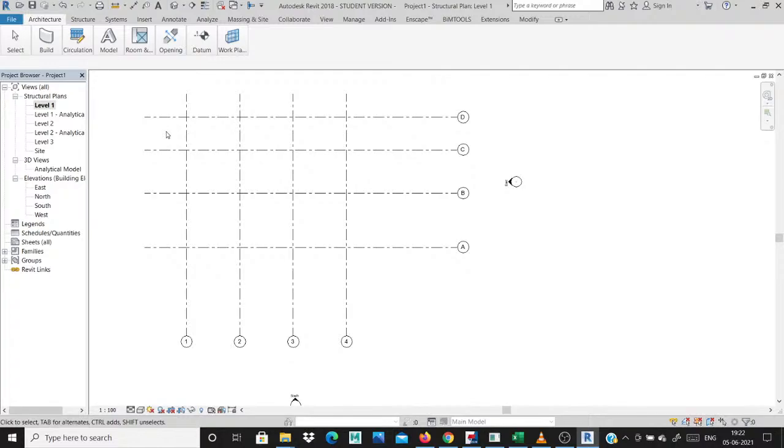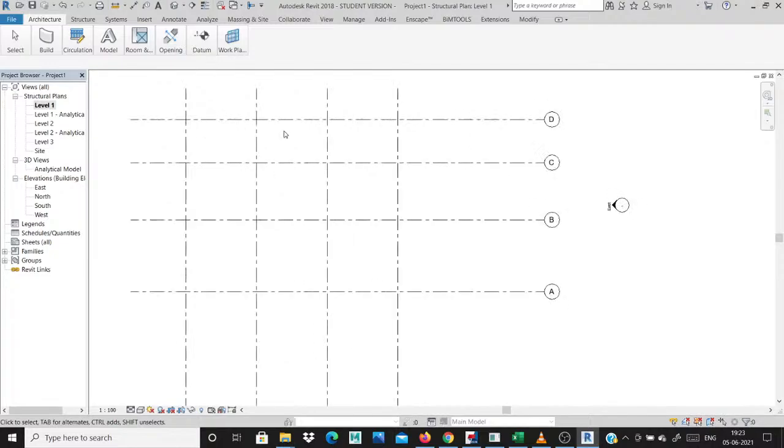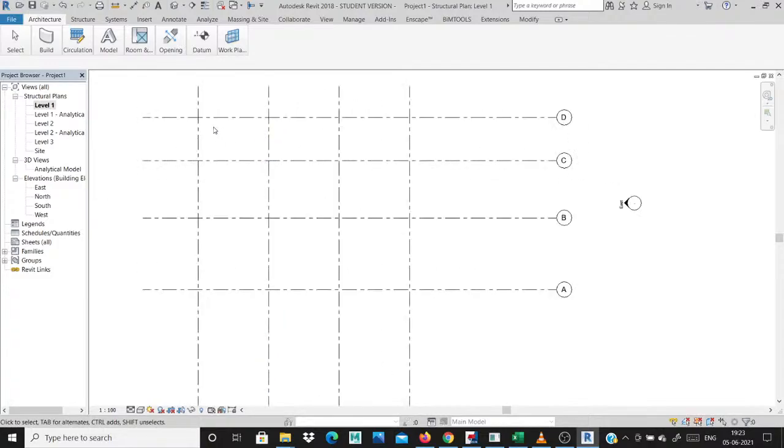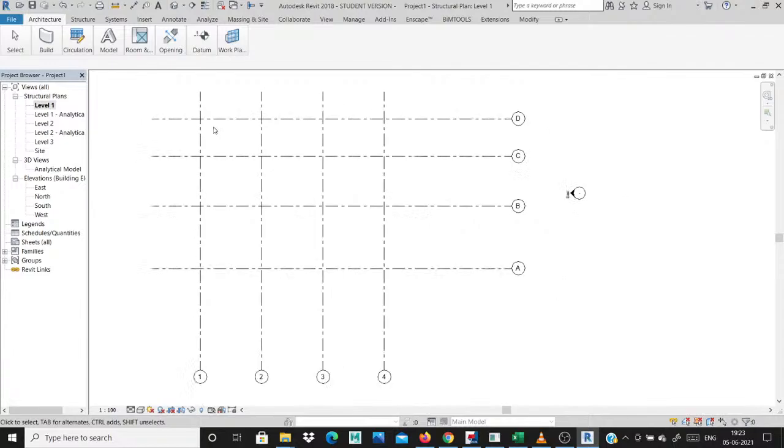The next step is to place the columns: normal columns, eccentric columns, and combined footings also. How to create the combined columns, normal and eccentric columns, and mat-type columns? In Revit Structure, the first procedure is creating grid lines, and our next procedure is fixing the columns. How do we fix the columns? Simply go to the structure template, not the architecture template.